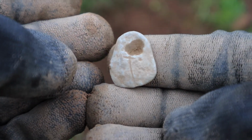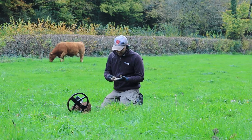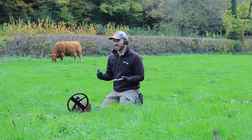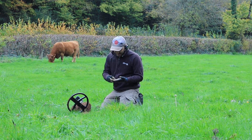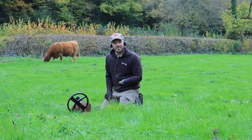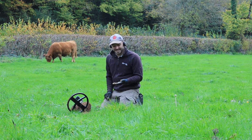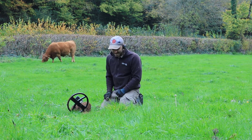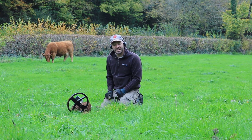But yeah, is it purposely marked? For what reason would it have been marked? What does the marking even mean? Or is it even not a marking? Is it just something where it's been damaged slightly from being in the ground? I don't know, but it's still a pretty cool little find, even though it's just made of lead. Maybe anyone out there can tell me something about that, maybe not, but I certainly don't know anything about it. But there we are, a little lead item, probably about 9 inches down in this field. But there we go, get in the depth, let's see what else comes out.